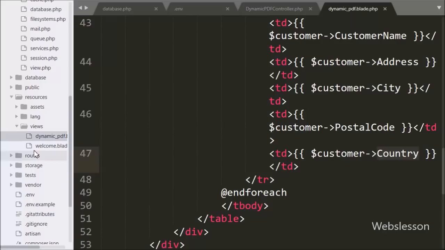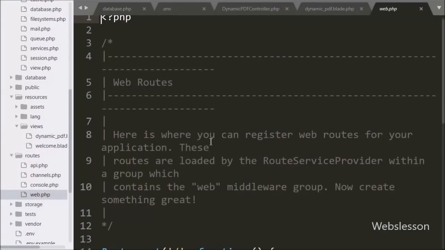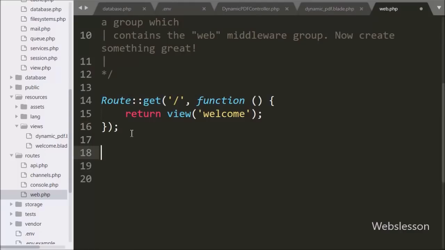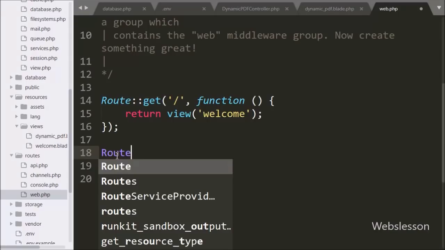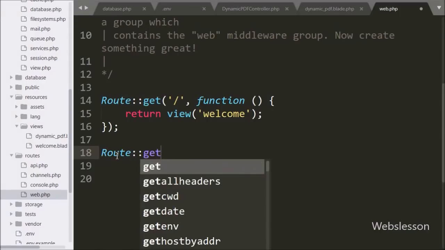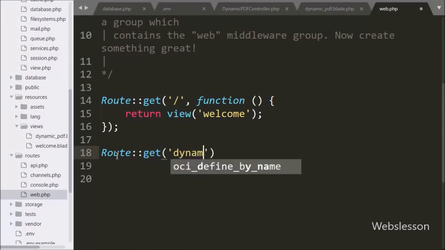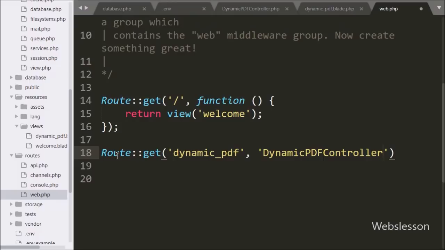To see the output of this code, first we want to set a route for this DynamicPDFController index method. So we go to the routes folder and open the web.php file. Under this file we write the Route class with the get method, and under this method in the first argument we write /dynamic_pdf, and in the second argument we write DynamicPDFController@index method.